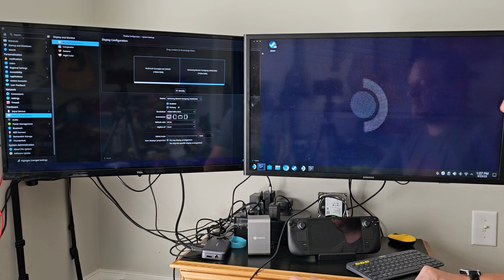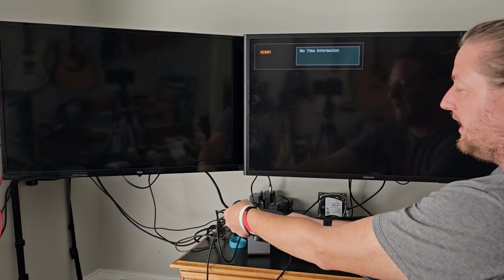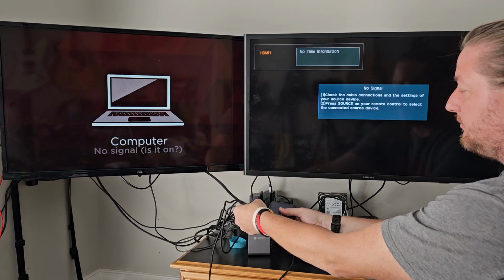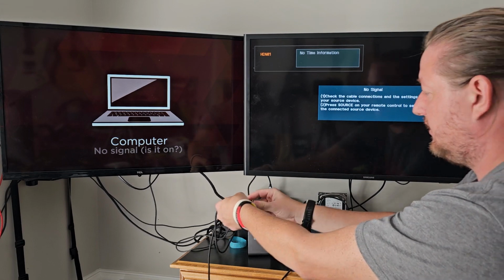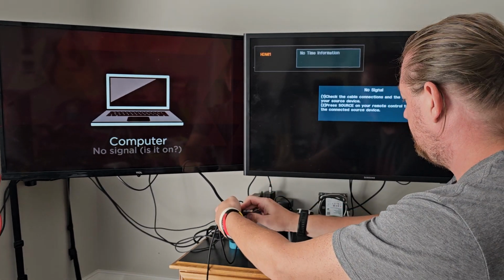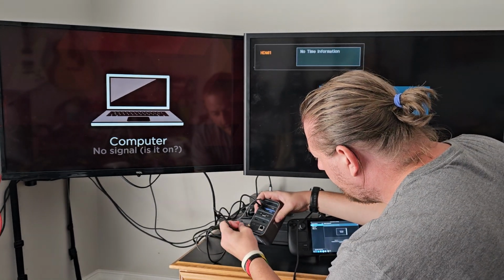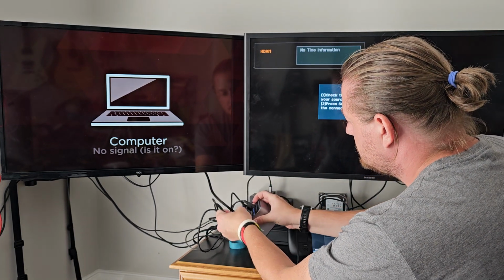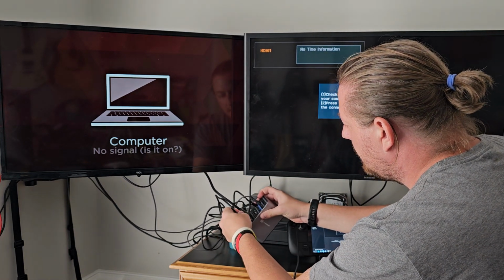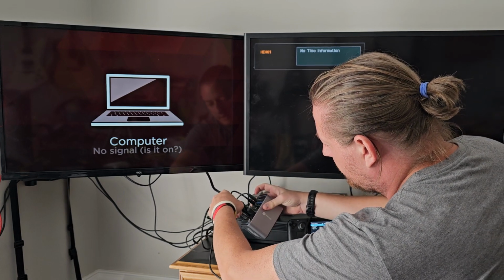Just to show, if I disconnect it and go back to the other one, I don't think it's going to really work, or at least I haven't been able to, unless I get lucky here on the video. Same exact setup, same exact cords and everything. We'll try this one more time. But so far, I'm only able to get it to work with this new JSAUX dock.